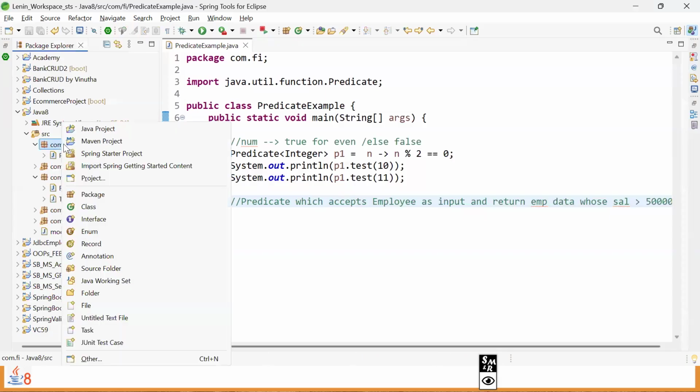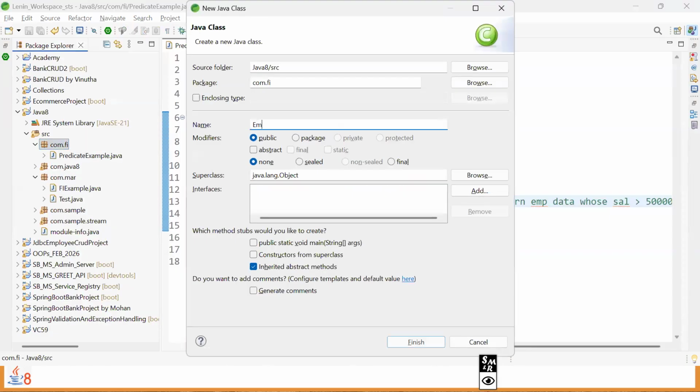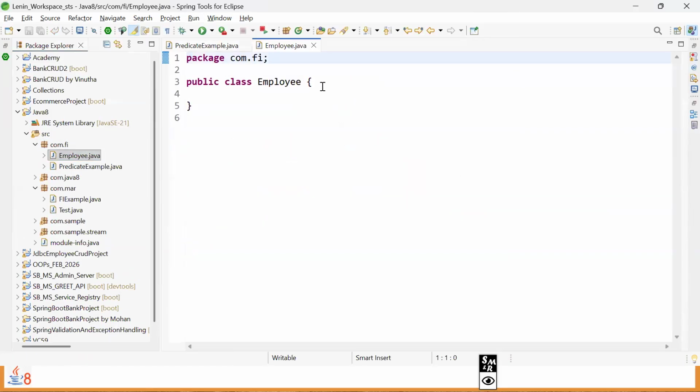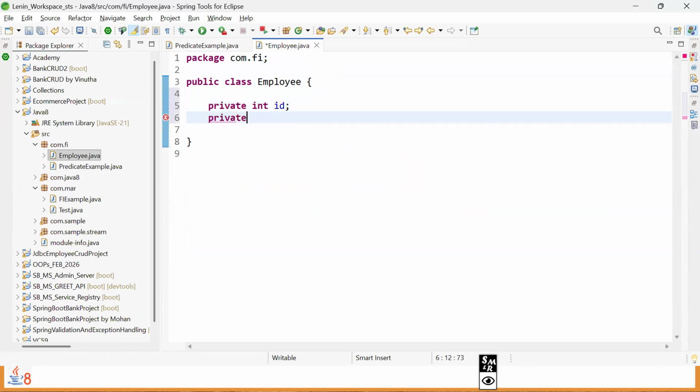Inside this package, I'm taking a new class called Employee. What fields should the Employee class have? An int type of ID, or more preferably a private int id, then a private String name, followed by a private int or double, you can go for anything.